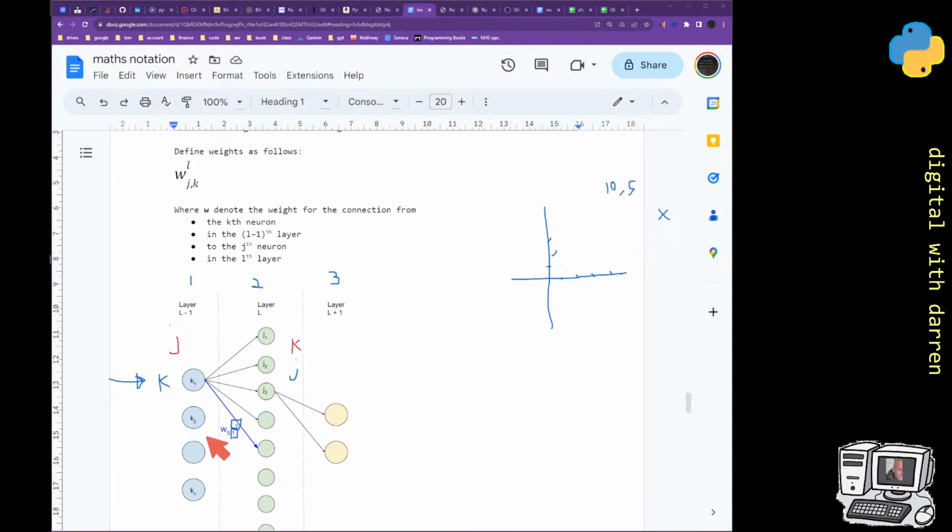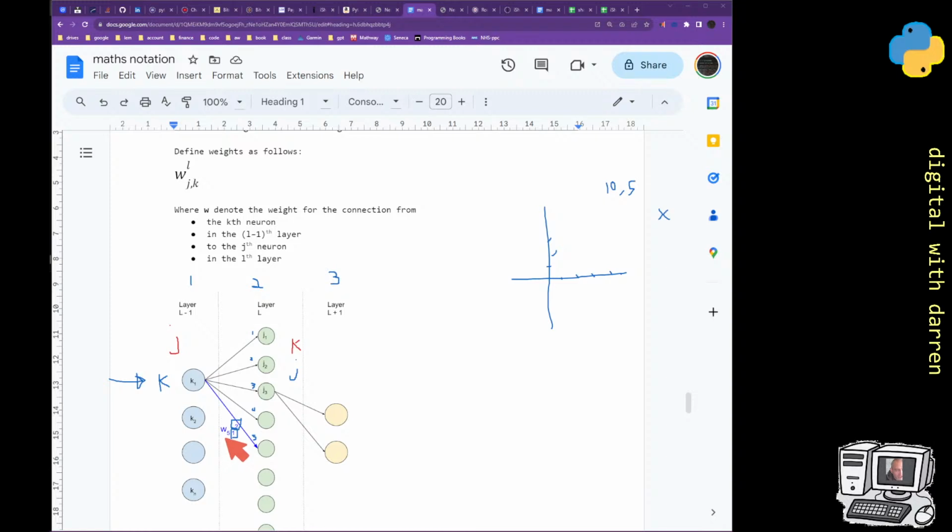So this is the same sort of thing. It's just saying, what is this W? This W is referring to layer 2, and it's referring to the kth item. So it's index number 1, and then 5 elements down. It's 1, 2, 3, 4, and then 5, so it's the 5th index down.